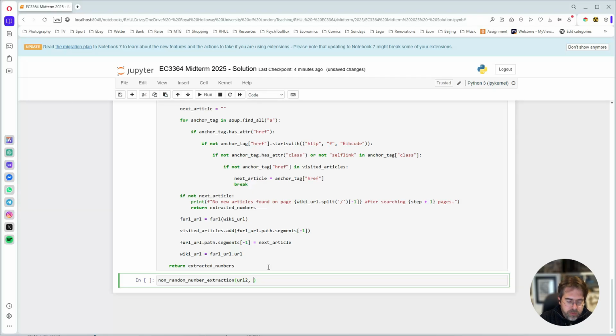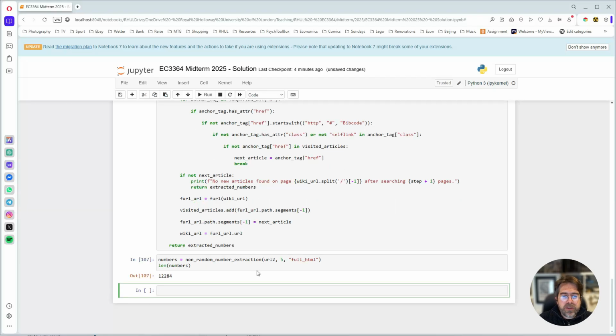I'm going to run this for 5 steps, and at first we want to try the full HTML. We assign this to numbers, and then have a look at how many numbers we have here. Alright, 12,000. That makes a lot of sense. We're going to look at the numbers in detail later when we want to improve our extract numbers function, but for now this is fine.